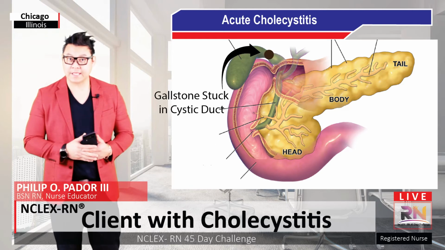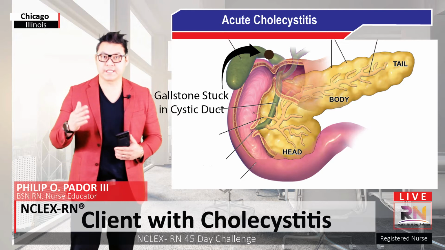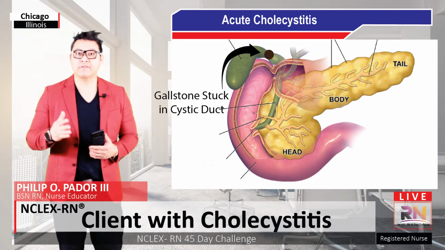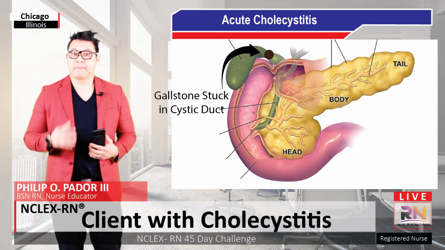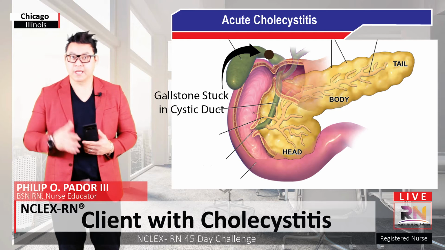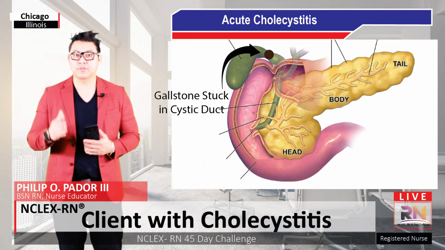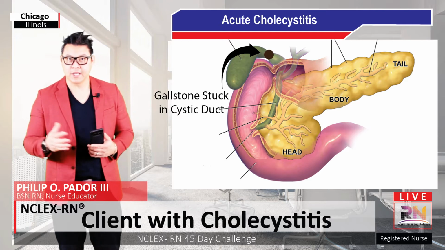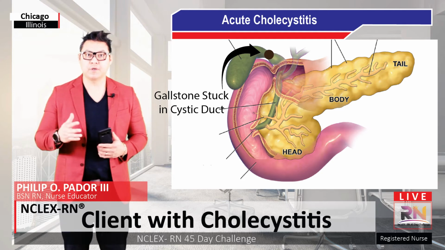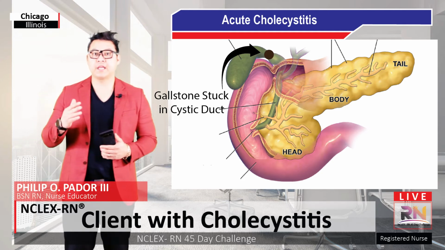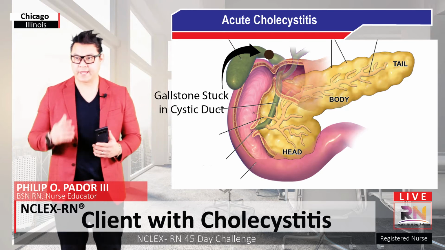In acute cholecystitis, the gallstones, which were formed in the gallbladder, get stuck in the cystic duct. Now, a lot of us actually have gallstones in our gallbladders, but they don't cause any problems, and we are asymptomatic. Sometimes people get unlucky and the gallstones get stuck, either temporarily or sometimes permanently. There are many types of gallstones, but we won't talk about that here. Just think of gallstones as a mixture of cholesterol and other pigments with bile.